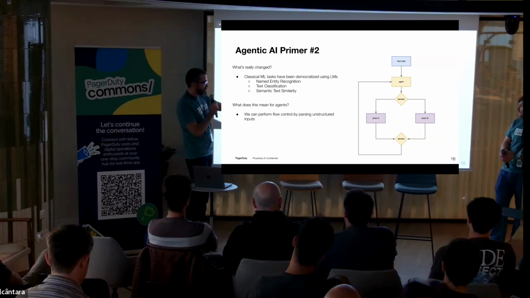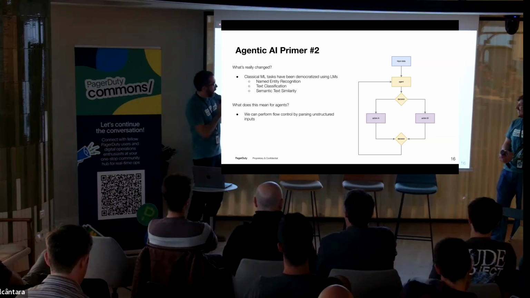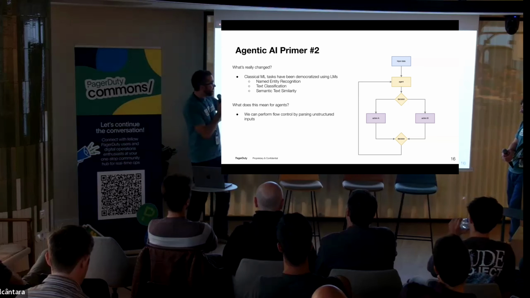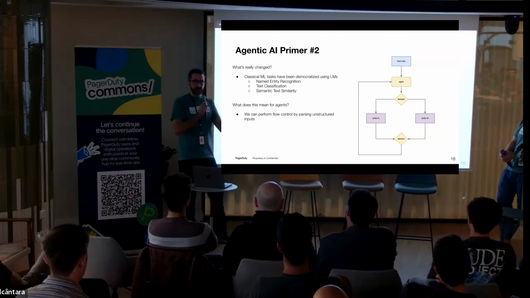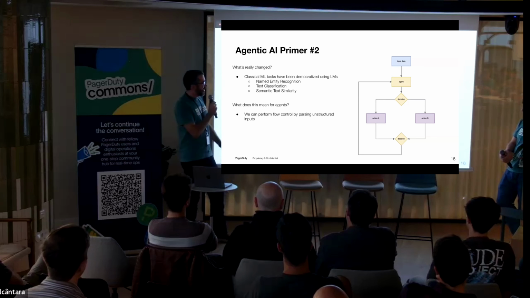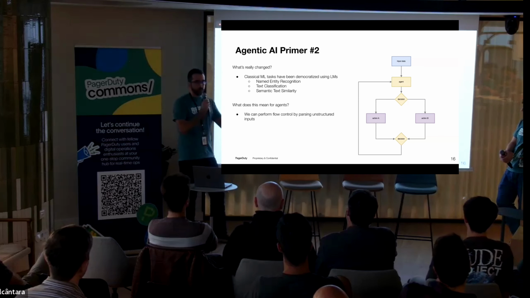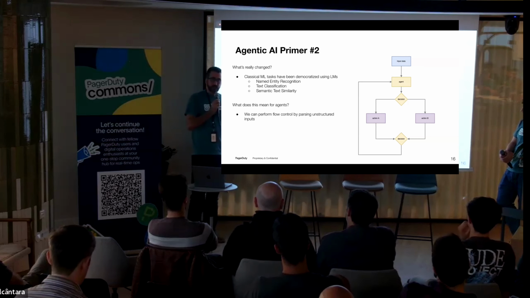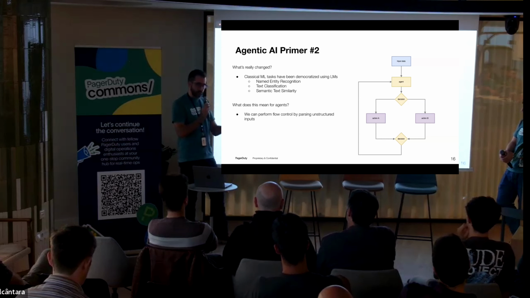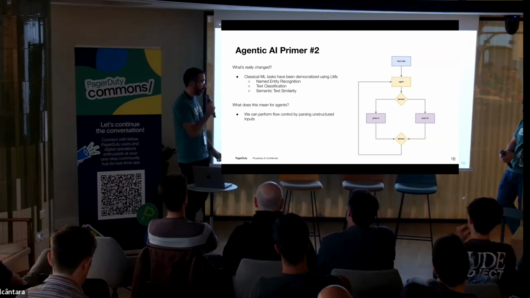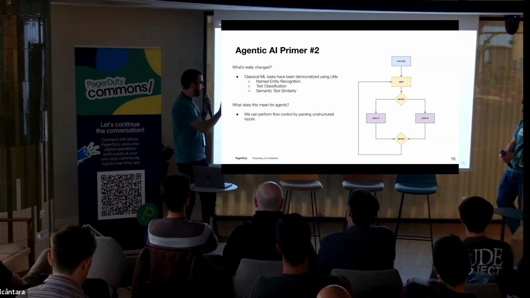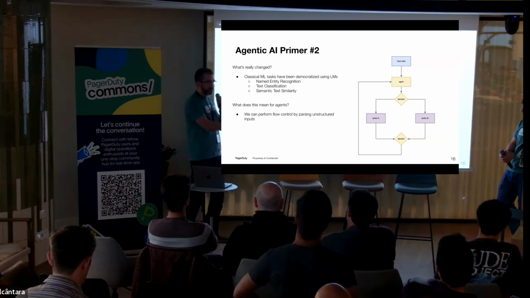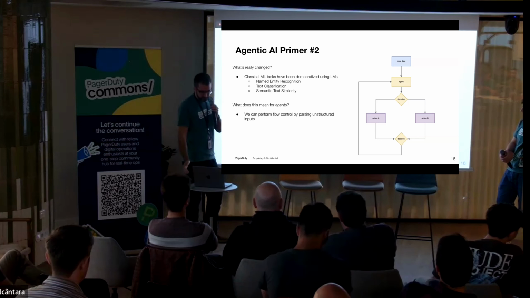In my view, this is a terrible diagram, by the way, I blame Miguel, is that agents can do dynamic flow control, which is what I said before. They can take an input that's unstructured, some text, let's say an alert from PagerDuty, and they can make a decision. Should I go into the logs and look for something, or should I do something else? That's a really hard program to write. If you wanted to code it yourself, probably with a ton of regexes, you could try to do something really bad. But LLMs can do this, and this is the key difference that we're seeing today. We can build systems we couldn't build before because of dynamic flow control with unstructured data.